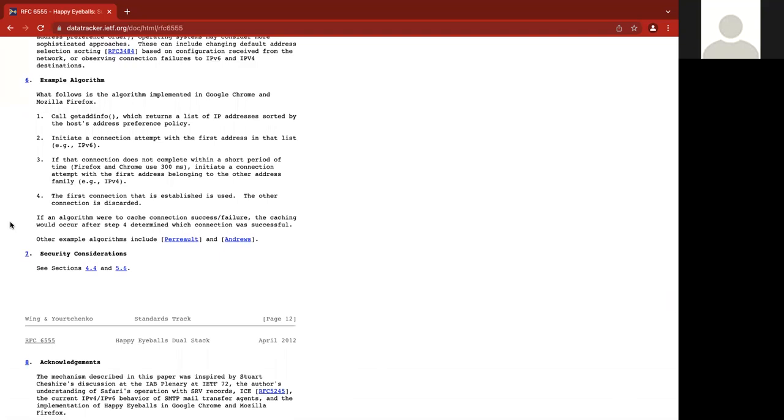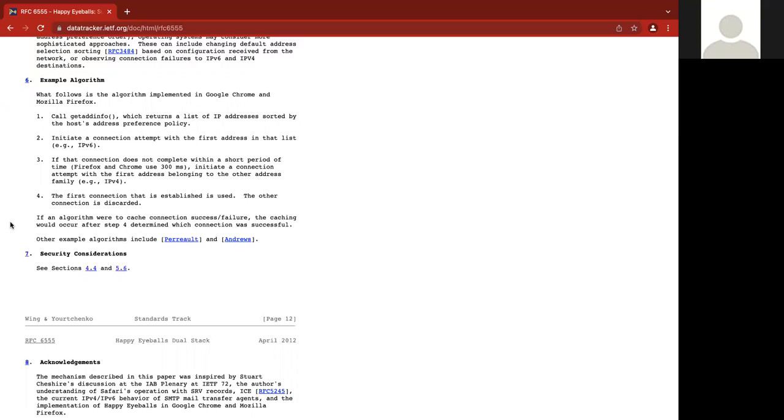Section 6. Example algorithm. What follows is the algorithm implemented in Google Chrome and Mozilla Firefox. 1. Call getaddrinfo, which returns a list of IP addresses sorted by the host address preference policy. 2. Initiate a connection attempt with the first address in the list, for example IPv6. 3.